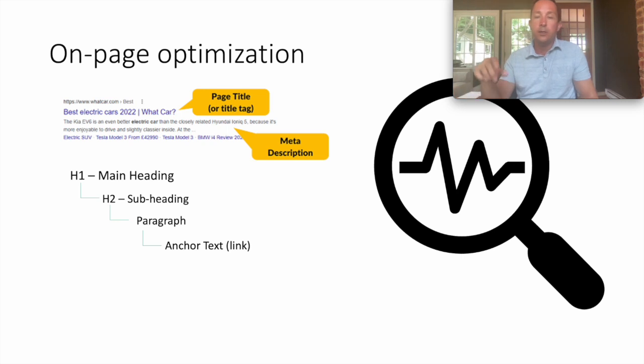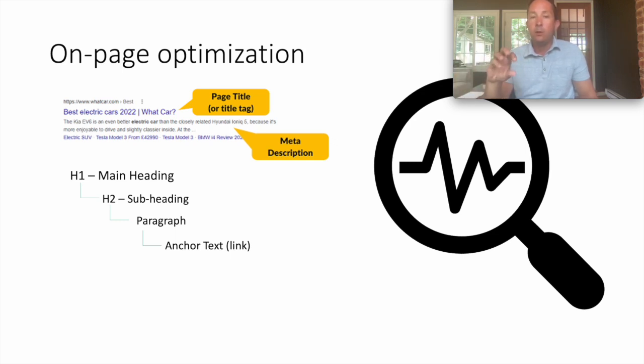And so on your website, in the actual content, the real key here is what's called your H1 or your primary heading tag. In combination with the page title, Google relies heavily on this H1 to understand what your page is about. So in your page title and in your H1, it's important to have that main keyword in there. And if it's a local type of business, it's going to be a combination of the service that you're offering, your main area of practice, and then a location tied to that. So you want to have that in both your page title and your main heading.